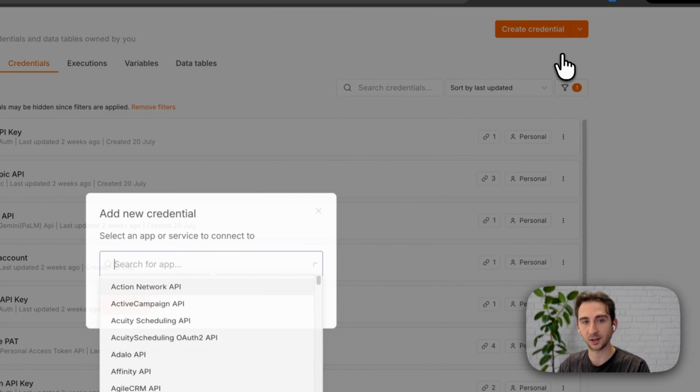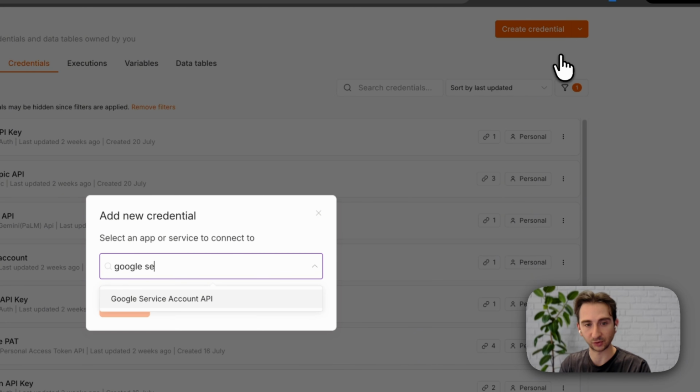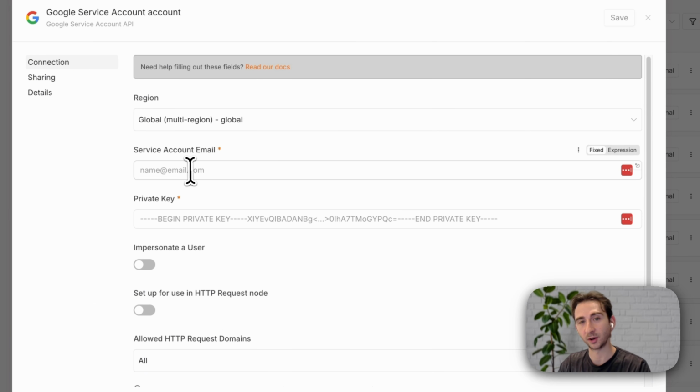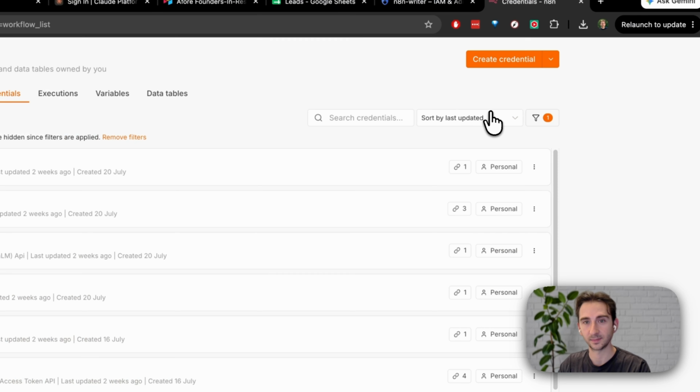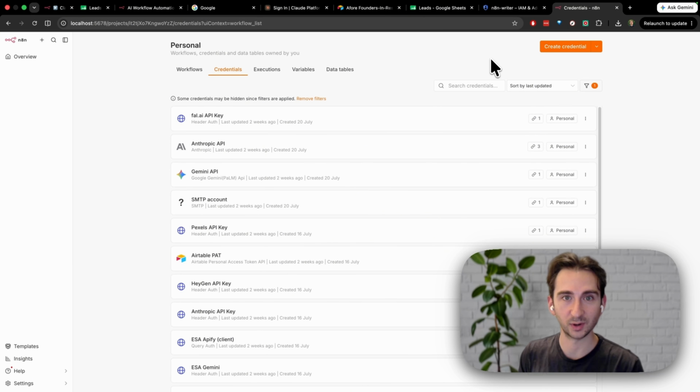Now create a credential with the Google service account we just created. This is where you're going to paste in that email and private key. Now you have a secure connection that allows n8n to write to your Google Sheet and to any other Google Sheets you might create in the future.